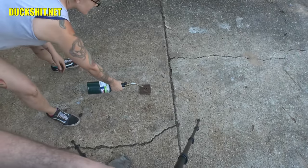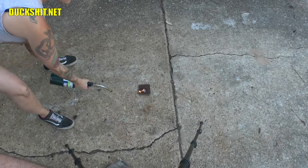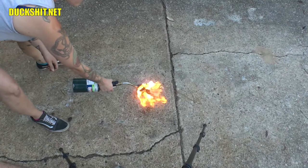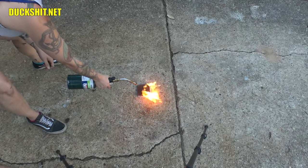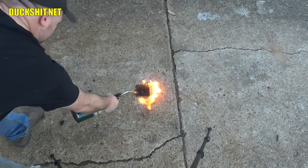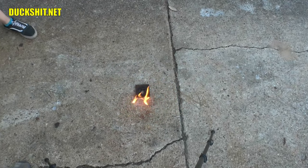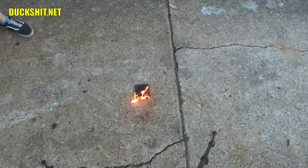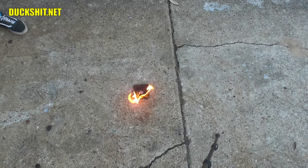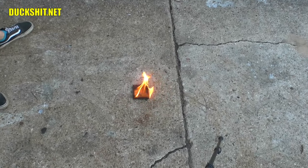That's it. Light the inside of the star area. I don't know if that did it or not. Maybe. It's smoking. It's definitely burning, but it's in pretty bad shape. It's just been wet too many times. We'll see what happens. It might all of a sudden just ignite. But I think the moisture just got to it and took the potency out of it. So one could say it's become impotent. No, but the smoke in the middle was kind of cool.